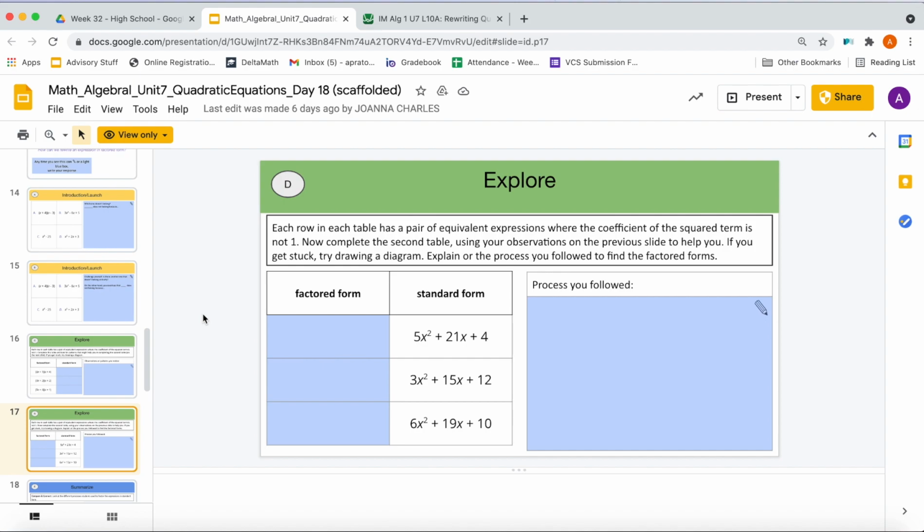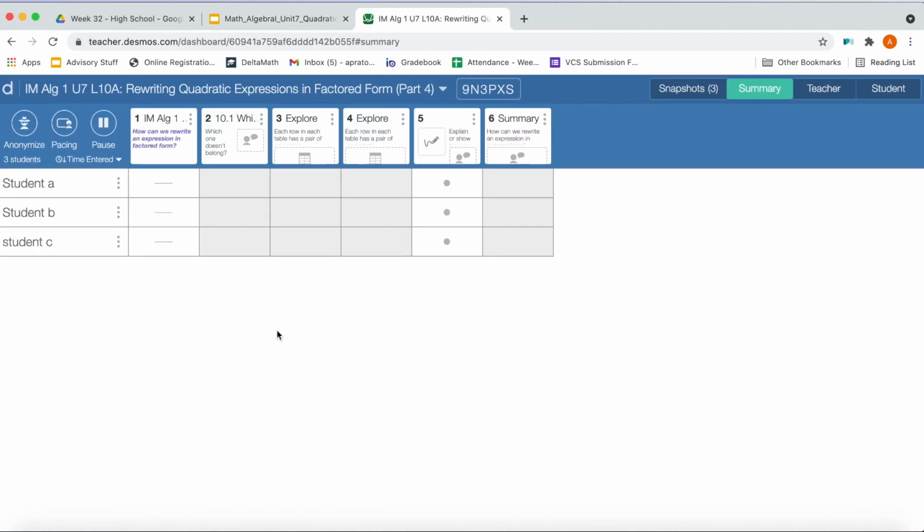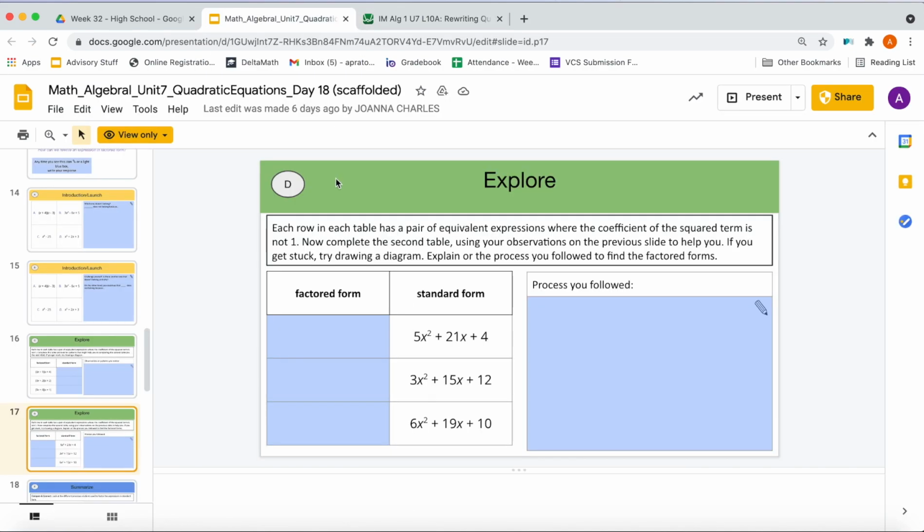But we're still going to see misconceptions because students are very used to factoring when there is just a 1 in front of the x squared. So I went ahead and created a Desmos lesson for this, and this will be shared below the video. You will obviously have many more students, and you will have many more student work samples to pick through. And you can decide what works best for you when facilitating the summary conversation of this factoring activity.